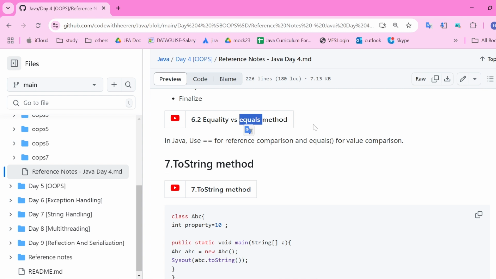So obviously a method is going to behave like a method, meaning you have to pass some argument and it will return something. And equality is just going to perform a direct comparison between the left and right operands. So that's a syntax difference between them. But there are some other differences also associated with them. So we will try to understand the other difference between both of them by the implementation.